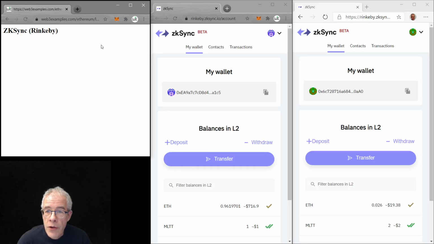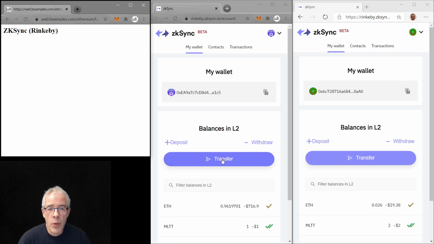We are going to do a transaction with a level 2 protocol called ZKSync. ZKSync is based on general knowledge, and it's sort of a separate chain. What it can do is transfer ether and tokens from one address to another address, but on a layer 2. You can also transfer from layer 1 to layer 2. You can use this interface to do that.